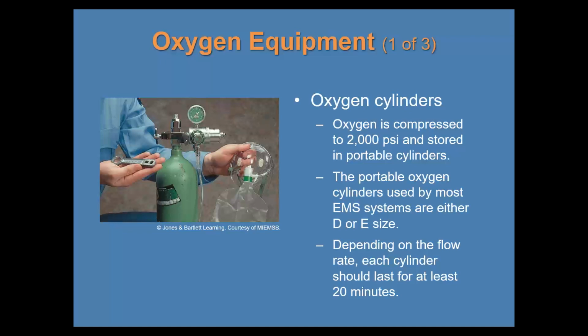So depending on the flow rate, each cylinder should last for at least 20 minutes. Again, it just depends on how full it is and how long they had to use it in the last call and all that sort of stuff. But nonetheless, if you're checking it, it should have at least 500 PSI in there.